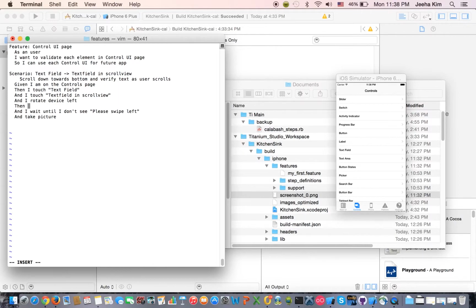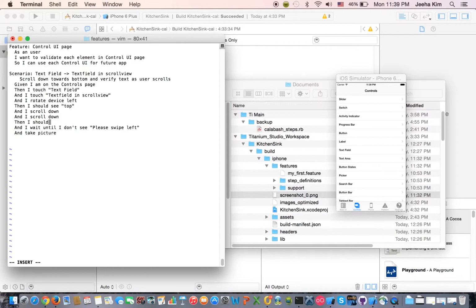and rotate it, then I should see string top, and I scroll down, so I'm going to scroll down a couple times here.